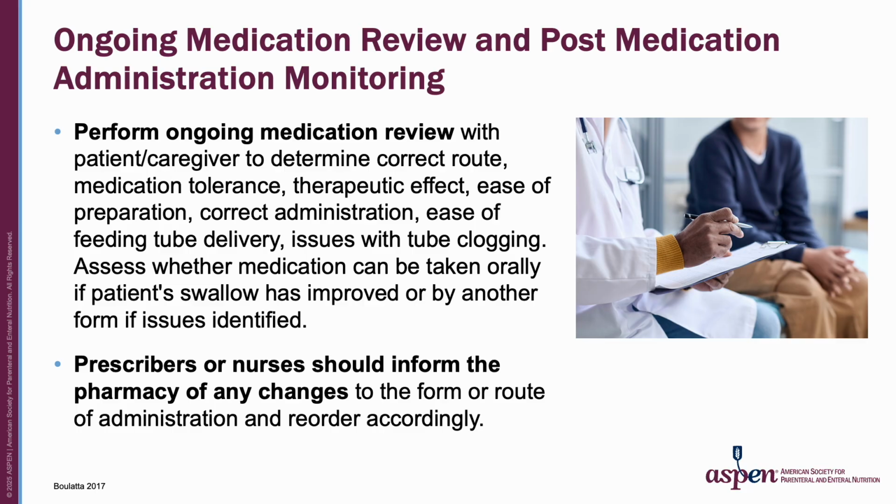As therapy is ongoing, perform ongoing medication review with the patient and/or caregiver to determine correct route, medication tolerance, therapeutic effect, ease of preparation, correct administration, and ease of feeding tube delivery, as well as issues with tube clogging. Assess whether the medication can be taken orally if patient swallow is improved, or by another form if there are issues identified. Inform the pharmacy of any changes to the form or route of administration and reorder the medication accordingly.